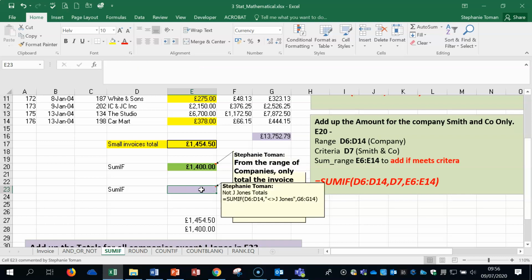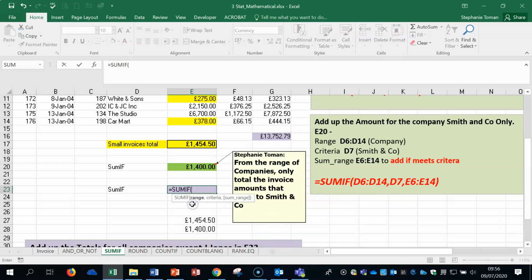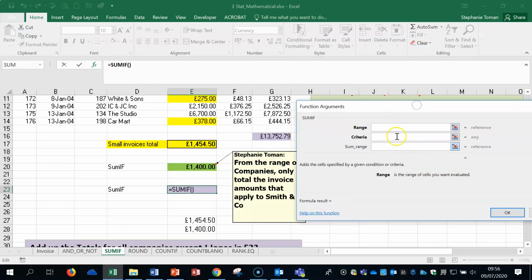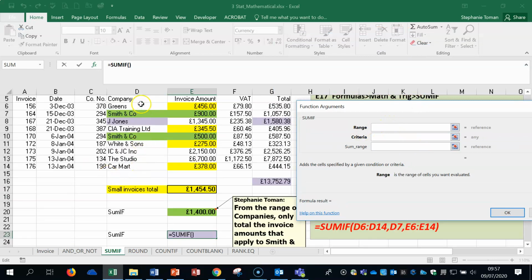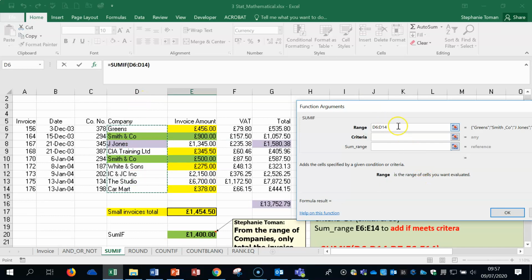Let's delete that. This time let's do it with the insert function. So we've got the SUMIF again, up to our FX. Okay, our range is where the Smith & Jones is going to be, but obviously not using the company heading.